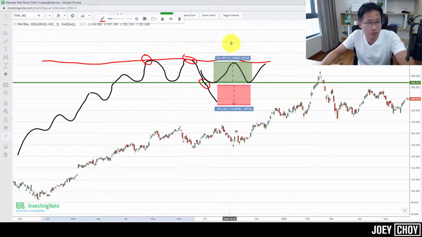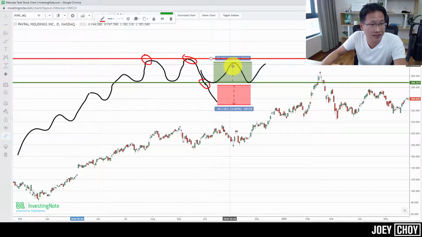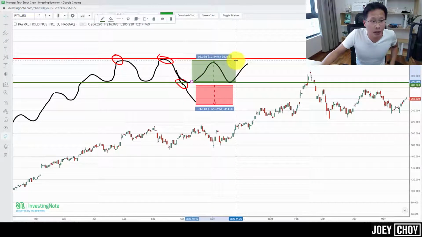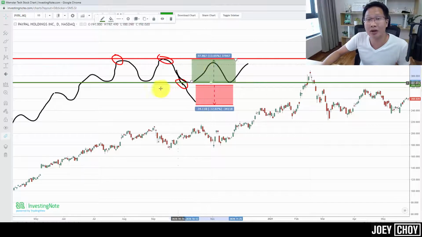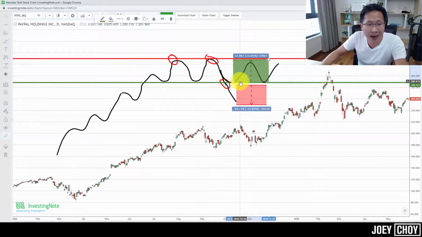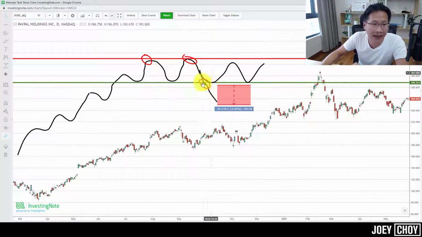All right, let me remove this resistance level and draw a horizontal line right here. So it's a resistance level, all right? We might start to consolidate here. So we can actually see a rebound from this support level as well, especially if it's an uptrend, right? But the key here is this: when there are some signs of the trend turning and we break this support level, that is where we can confirm that this is a double top pattern, right?